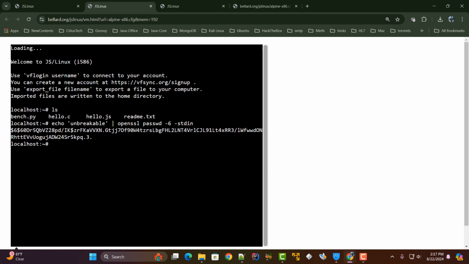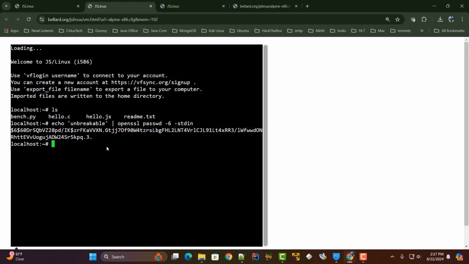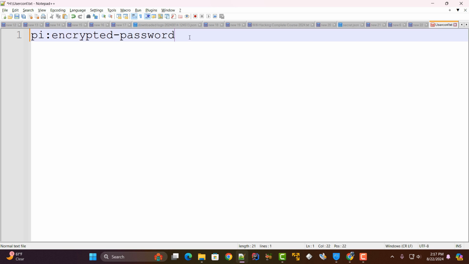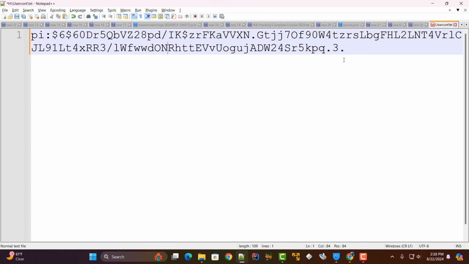And let's see if that command is working or not. And here you can see guys, that command is working completely fine. Now I'm going to select that text and click on copy, and I will paste that text here as the encrypted password. Make sure it is on the same line. Here it is, which means my whole text and pi are on the same line, and it is indicating line number 1. I'm going to save this file.